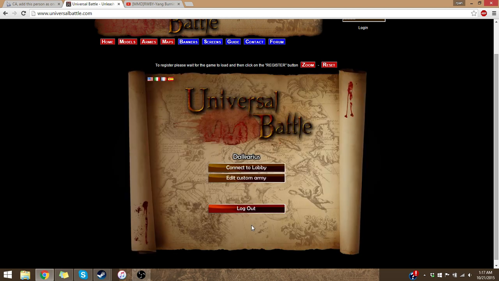So we're going to go ahead and sign in. And of course, there are alternative languages up here for those of you who don't have English as your primary language. We have Italian, French, and Spanish, along with English, with a nice little American flag there instead of a British flag. When you log in, typically there will be about three buttons. First, you're going to have your Connect to Lobby, which we'll do in just a moment. You'll have your Edit Custom Army, which we will go over in a future video, which is exactly what it sounds like.